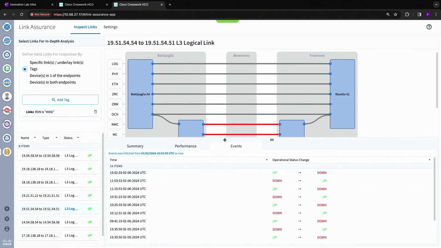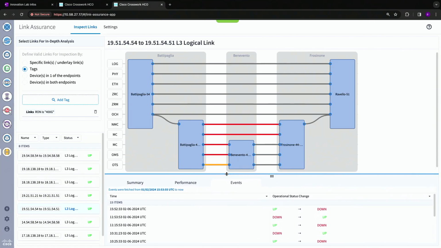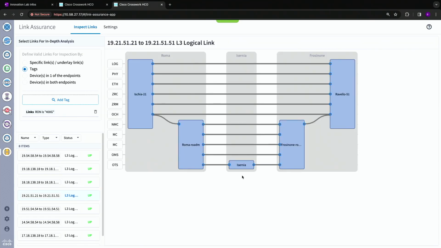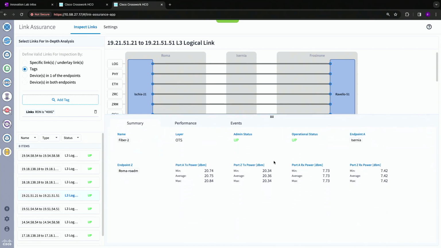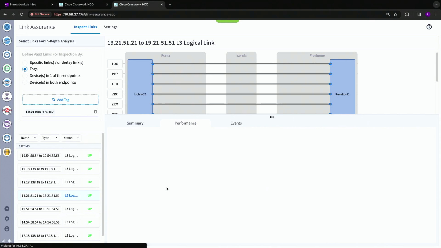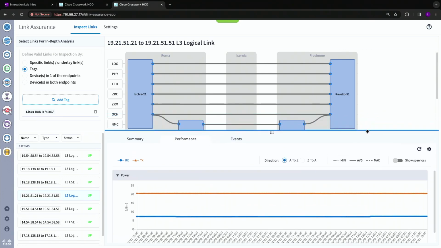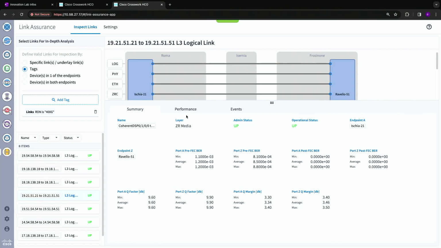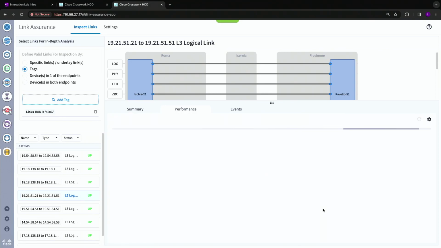The other thing we have built into the system is the ability to look into these optical KPIs as well, ingesting this from the optical domain controller. So let me show you one that's up and running at the moment, where we can really see those. So here we're ingesting the power levels. We can look at this as a time series and see how the link's been behaving over time. Or we can also look into the wavelength and see how it's been performing. So I can look into KPIs like Q margin and Q factor. So this tells about the quality of the fiber, and how its performance has been over time.